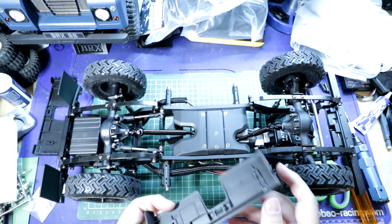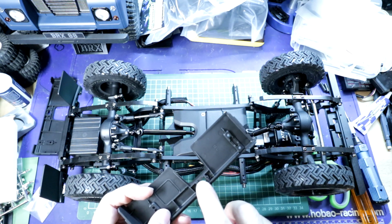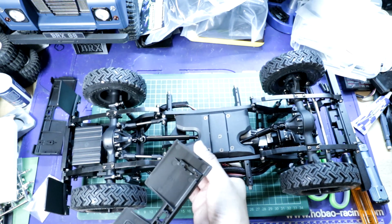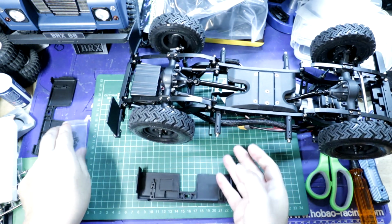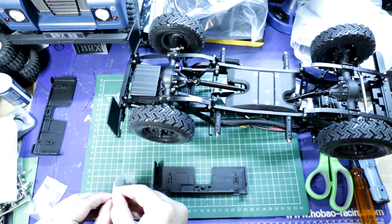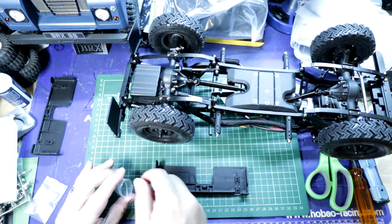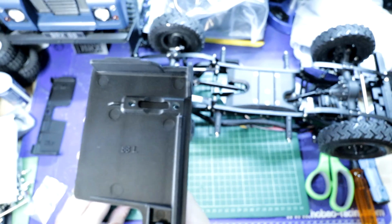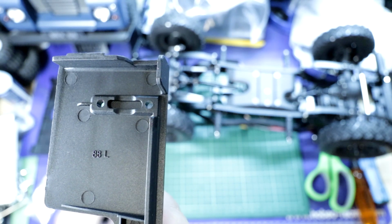But before I do that, let me go ahead and put the covers on for the rock lights. I don't have rock lights right now, so let's go ahead and put the lid on that. The pieces also tell you which side they belong on. You can see here that's L, so that should be the left side.